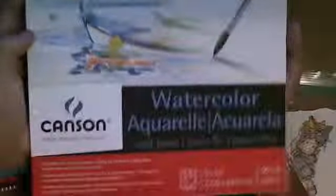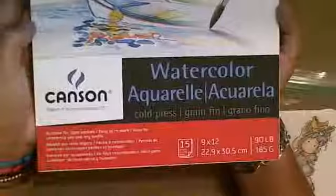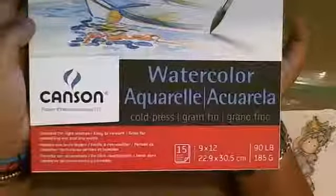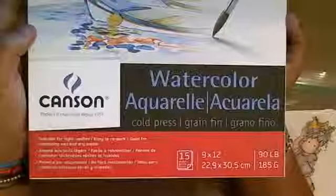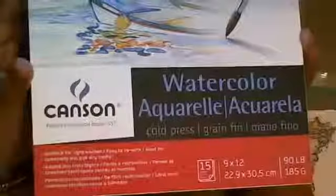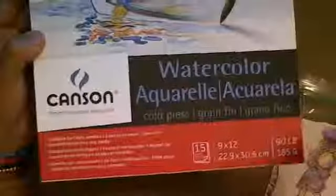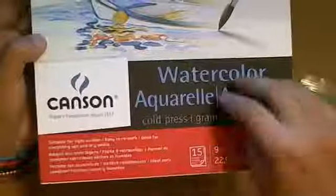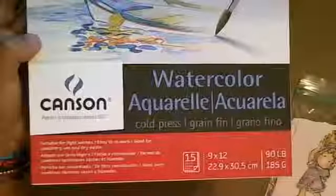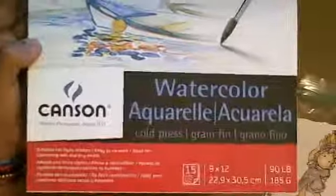Are you coloring on watercolor paper? Yep, watercolor paper. I showed that one earlier, but I'll show it again for those of you that came in later. It's Canson watercolor, cold press, fine grain, 90-pound paper. So this is what I find that works really well. But again, it doesn't have to be Canson. It could be just watercolor paper, cold press, fine grain, 90-pound, and I think that'll work really well.